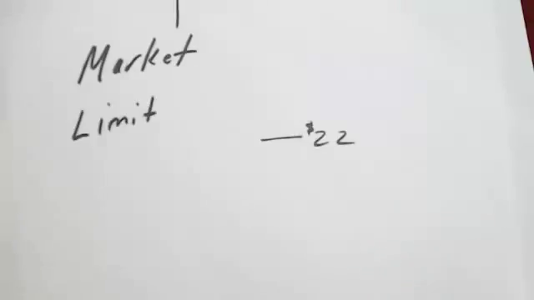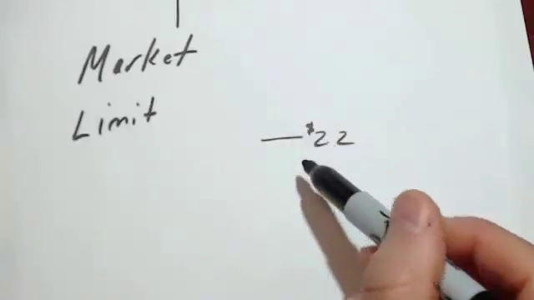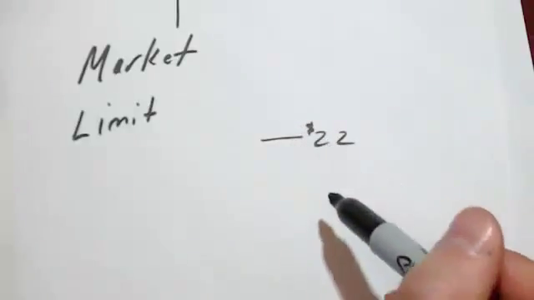So you think, oh, the stock's at 22, I'm going to get the stock at 22. Somebody could sneak in there and push the price up or push the price down in a sell transaction, between the time you pull the trigger and the time the trade actually gets executed. Okay, so that's a market order. It's going to be slightly above, slightly below, or at 22.